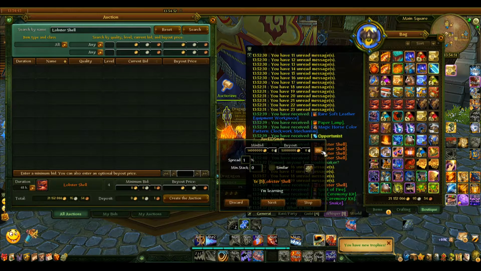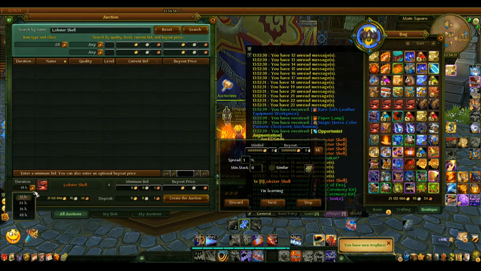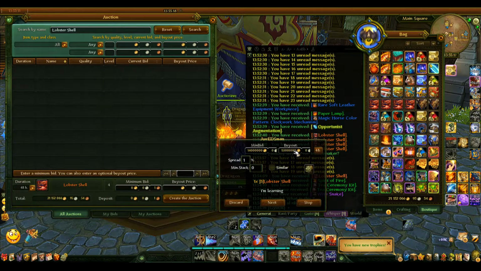And then this one is for how long you want the listing to be on the auction. So it's like this duration thing. It's just the same thing. So here I wanted 48 hours, so I'm getting 48 hours. And then the spread will be how much margin you want between the minimum bid and the buyout price. So if you do 1% here, it's gonna take 1% margin from minimum bid and do 1% margin from buyout price. So it's not gonna be always the same prices when you put them on auction house. It's always gonna be 1%. And if you do 0, it's always gonna be this exact value.